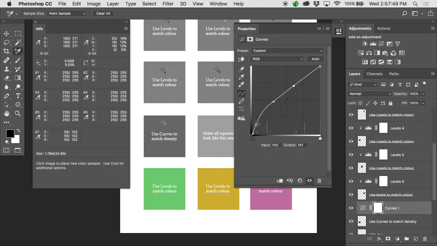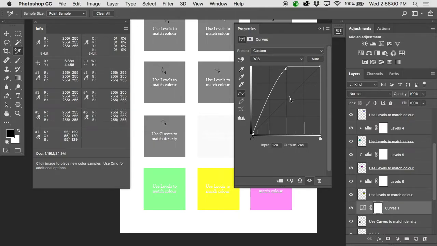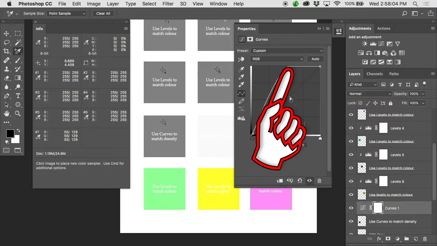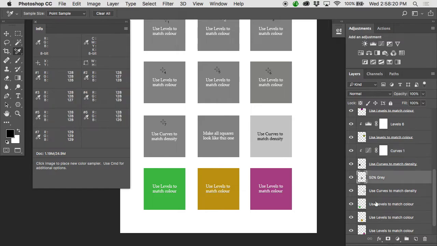Now in this one here it says use curves, so we're just going to do 1 point on it and I'm going to pull this higher until I see 128, 128, 128. Now in this case here I am seeing some clipping in the highlights. But it just says use curves to lighten, so we'll use that. I definitely need to clip it though, because as you can see, it's having a huge effect on everything else. So let's clip it, and then do the same on the square on the right. The middle square we're going to ignore because it's the 50% gray. It's the one that we're using as the reference.